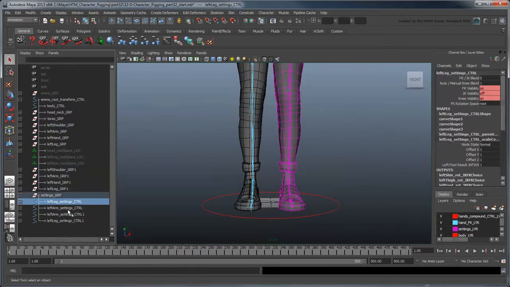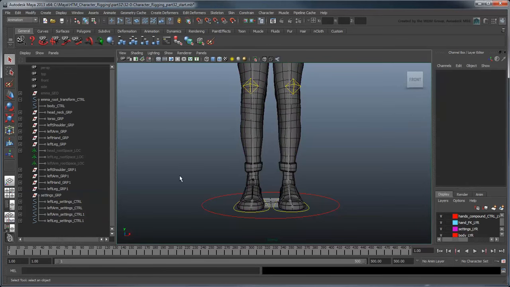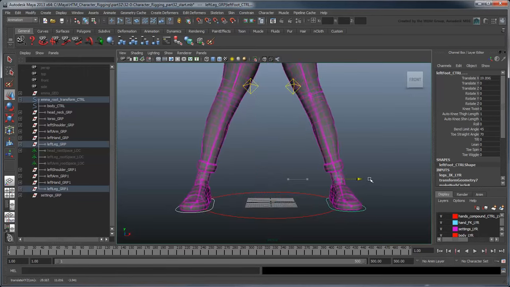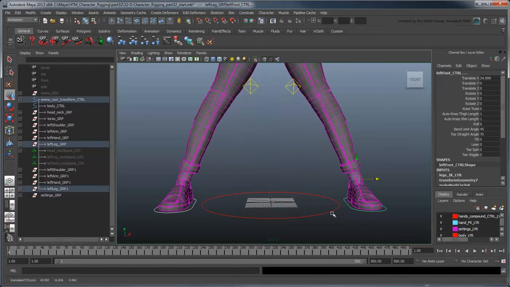For example, switch the legs to IK mode and move both feet in the X-axis. Notice how they move away from each other? Unfortunately, this is a big problem. Both leg controls should move in the same direction because, contrary to mirrored FK controls and translation-only controls, we don't want mirrored world space IK controls to be inversed.